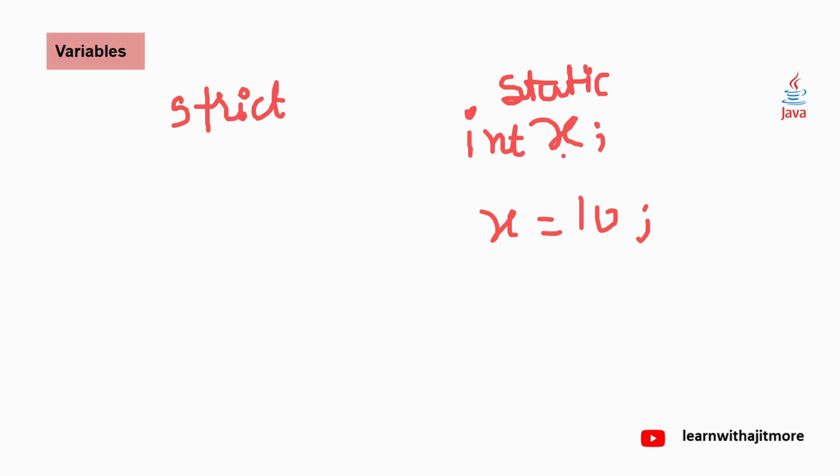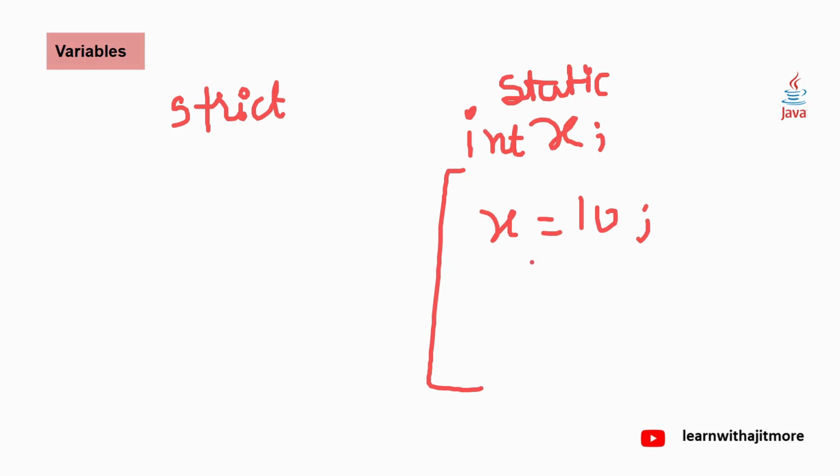Therefore, static. And why should we call it strict? Because once the variable is declared of some type, let it be int type, float type, whatever, throughout its lifespan, it will be of that type only. Getting? This principle should be followed by our politicians, right or no? So depending on the election, they keep changing their party. There are some people who never change their party. They are born in X party, till their death they are in their X party only.